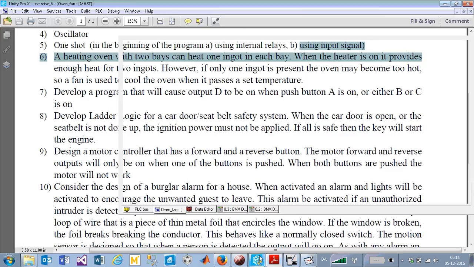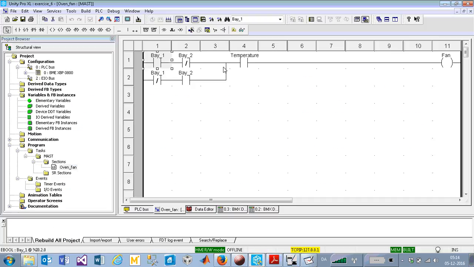So the condition of rods being present in one or the other bay and the temperature passing a certain level is going to be an AND relationship. So the temperature has to be higher than a certain level, and just like I say AND as I'm talking, that's what I should be doing in my programming.